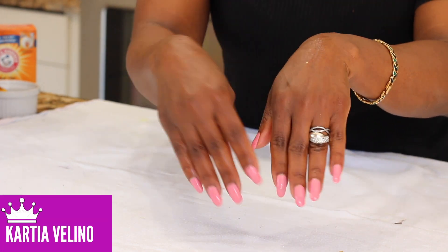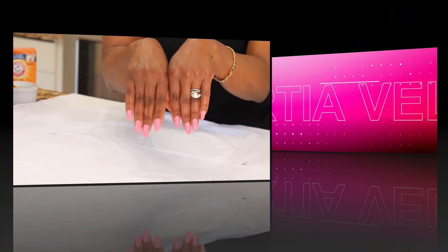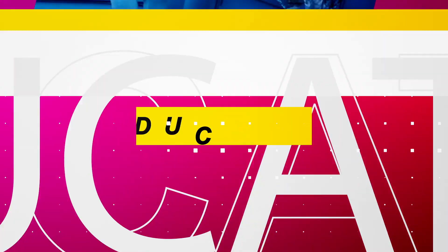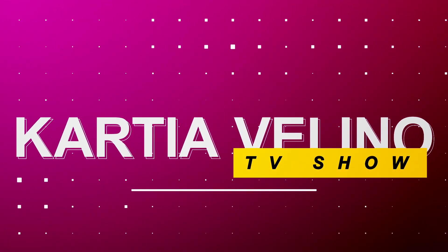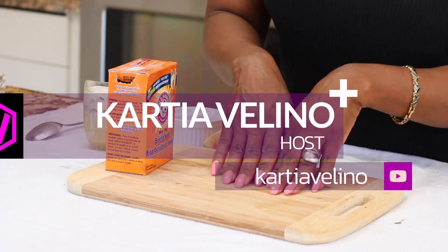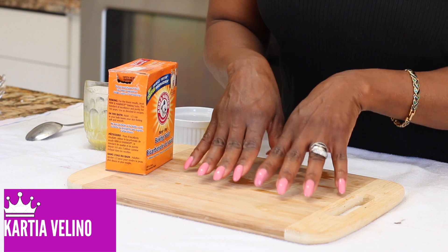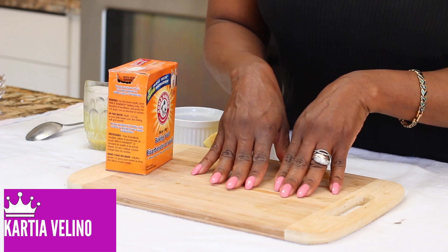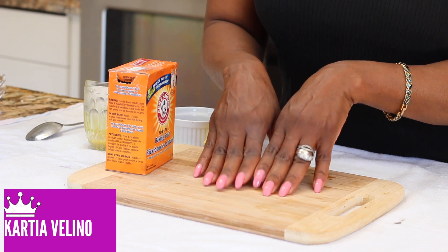Today we will be talking about getting rid of dark knuckles. Are you suffering from dark knuckles? Are you ashamed of your dark knuckles? Is your knuckles destroyed because of excessive chemicals in the bleaching cream, or because you are diabetic? Some people have diabetes and they are suffering from dark neck, dark fingernails, or dark knuckles and feet. Suffer no more.